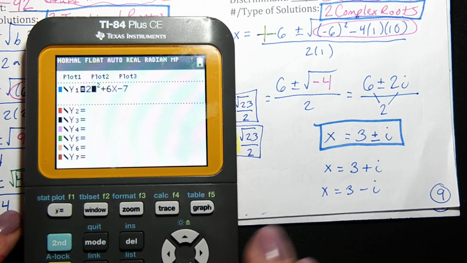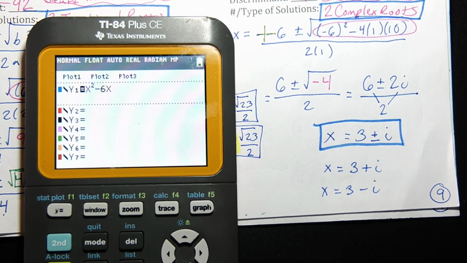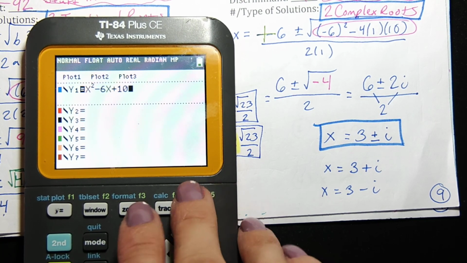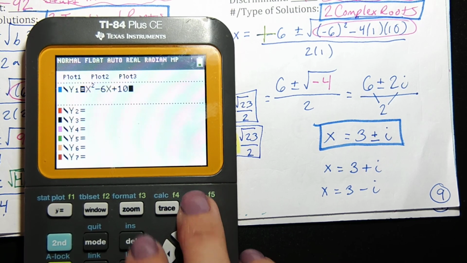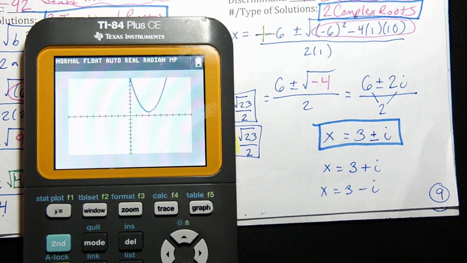It's the positive and negative versions that give us the two roots. Now, folks, if I type in that equation, what am I going to see for x-intercepts? If they're imaginary, what's my calculator going to show? It's going to go, guess what? Graph doesn't touch the x-axis. That's because the imaginary roots are not real. So they're imaginary solutions, but they don't show up as real x-intercepts on our graph.